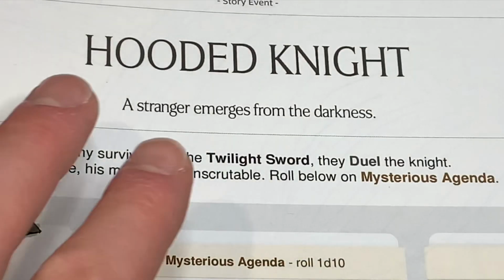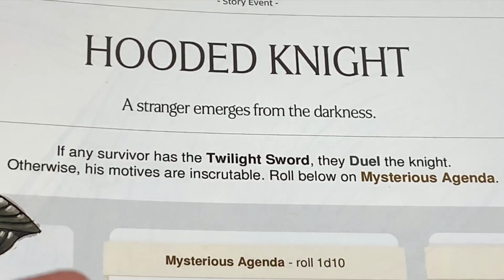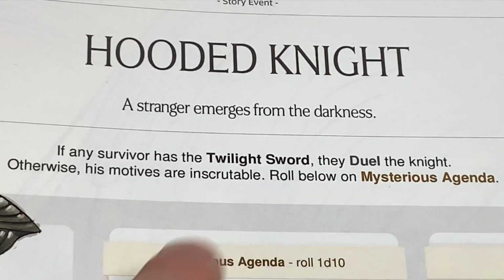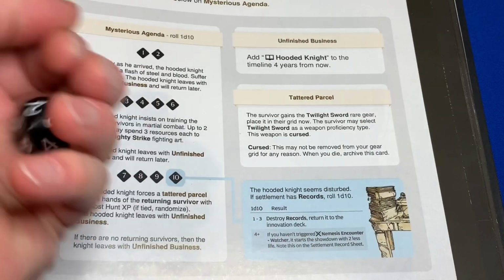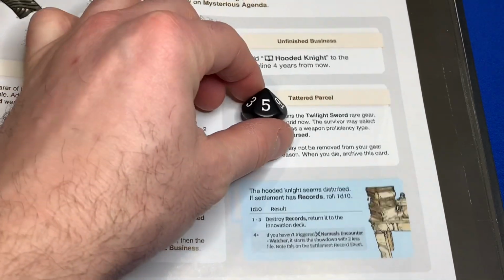So we've dealt with this Hooded Knight before, and it did not go well. It says, if any survivor has the Twilight Sword, they duel the Knight. Well, we do not have that. Otherwise, his motives are inscrutable. Roll below on Mysterious Agenda. So we're going to go ahead, take our die, and roll on the Mysterious Agenda. We got a 5, so let's see what that says.